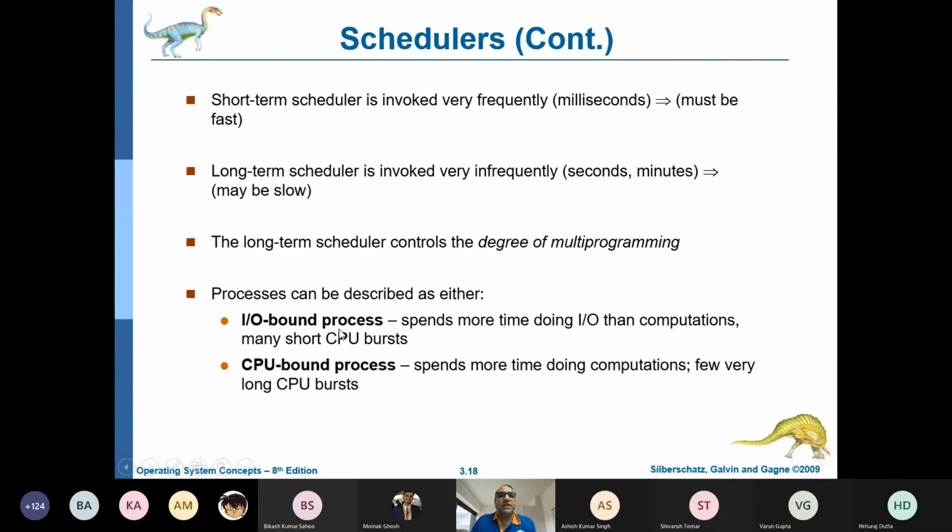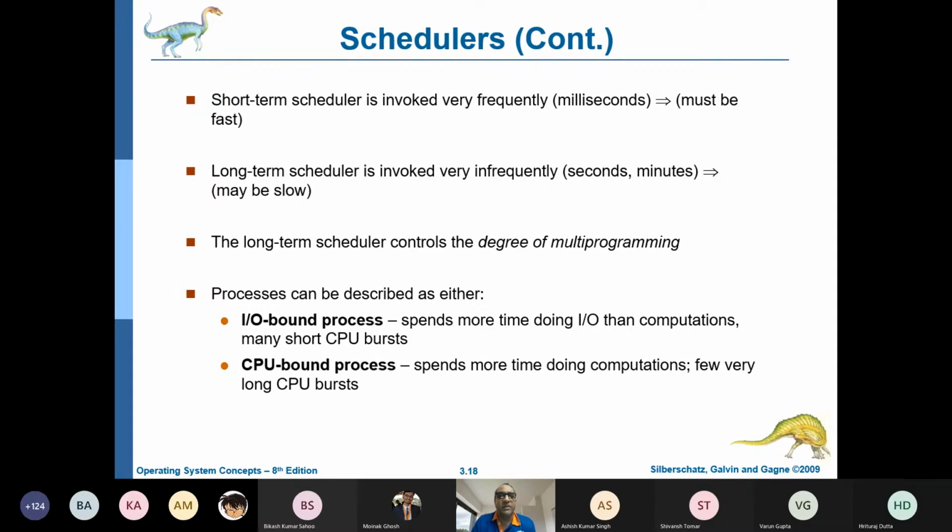In the case of the long-term scheduler, when it makes a decision, it will see what processes are there in the main memory. If the majority of them are CPU bound processes, then the device queues are empty, the devices and other resources are not properly utilized.